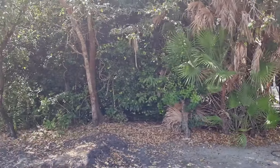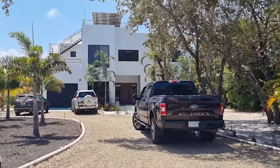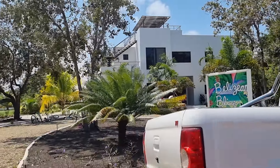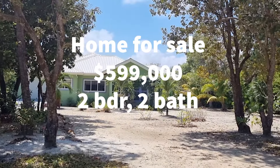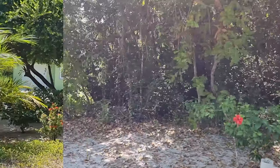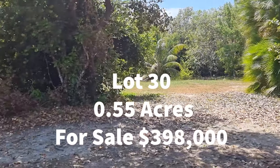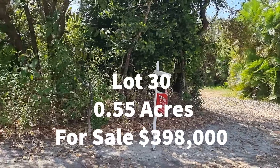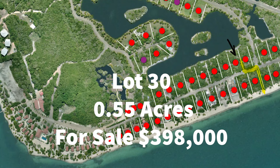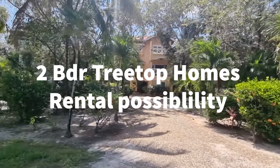Now we're heading back the same way to the resort, looking on the other side of the street from the beach. There are quite a few completed homes on this side as well and we have a couple of items for sale. The first one is a house — if you're looking not to build in Belize, this might be a great option. The house is two bedroom, two bath and it's listed at $599,000. All the beachfront lots are sold, but if you're looking for one across the street with easy beach access, this one is currently available for resale at 0.55 of an acre listed at $398,000.